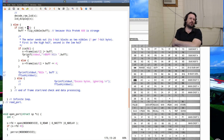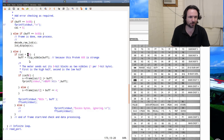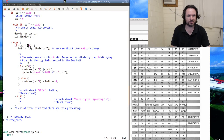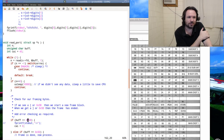Alright, time's up. I'm not incrementing the index. The CAI value, this here, I'm not incrementing it. At least I'm pretty damn sure I'm not. See, I should be incrementing it. Yeah. Just up to here or something like that. Well, actually, no. At the end of this loop.